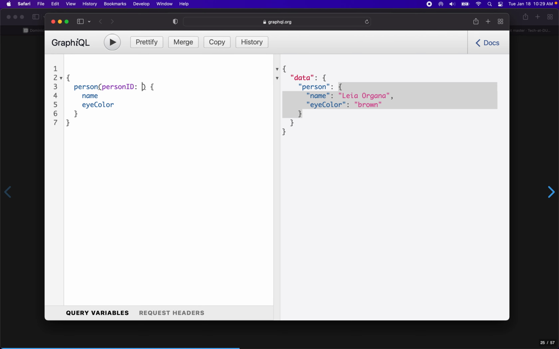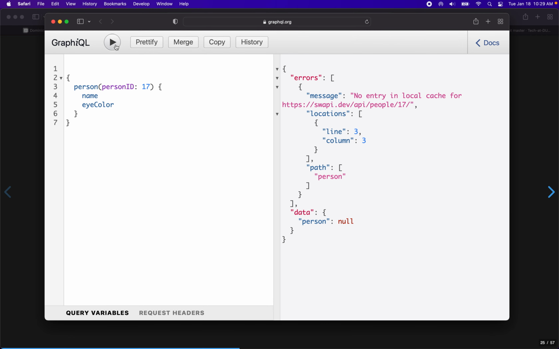Okay. So this is really great. Let's get Luke Skywalker. That's person number 1. If I wanted person number 3, it would give me R2-D2. Person number 11 is Anakin Skywalker. Who's number, I think 20 is Boba Fett. No, that's Yoda. I forget who these are. 18 is, wait, you know, one of these is missing. I think if you do 17, 17 says not in the database.